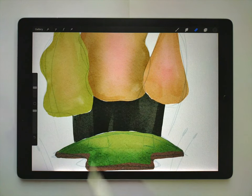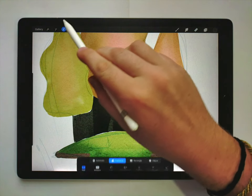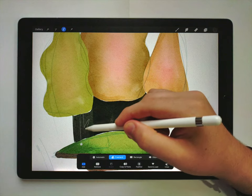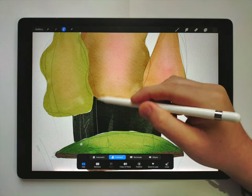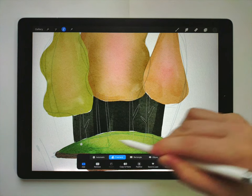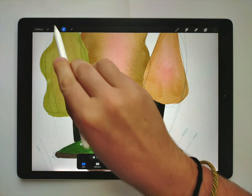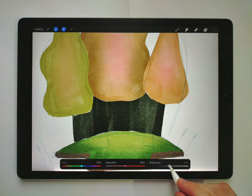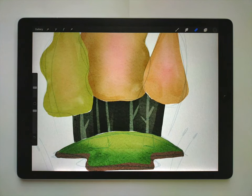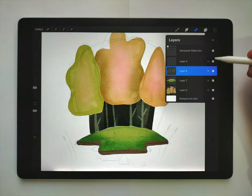I want to add some detail in the shadows. I'm really loving the selection tool for this kind of artwork, so I'll grab it again on freehand and just sort of outline some imaginary trees out there in the distance. You can see I've drawn some outlines of tree trunks like that. I'll go to hue saturation and brightness and just raise the brightness and they sort of come out of the darkness.